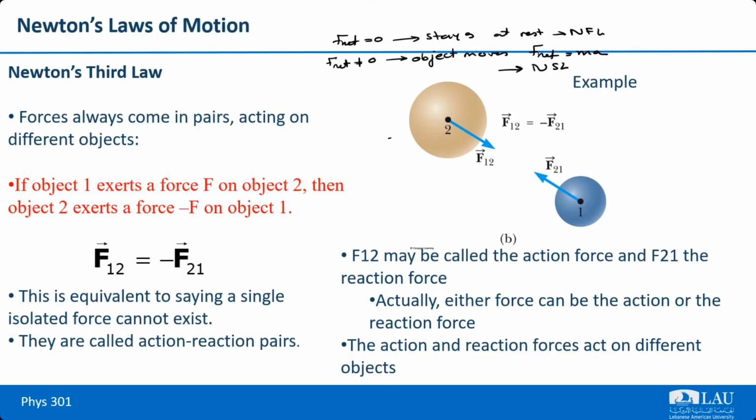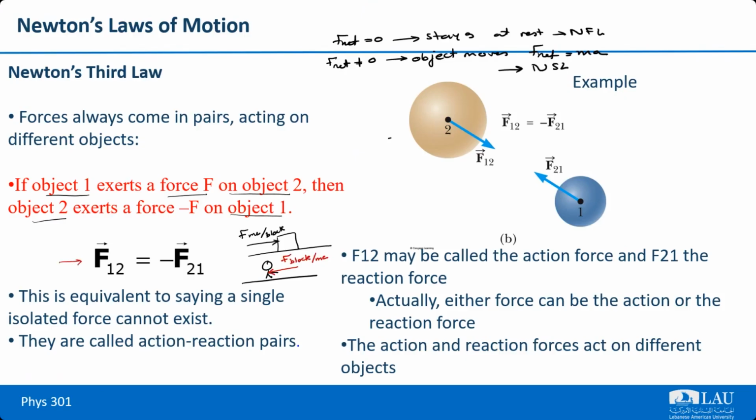Newton discovered a very important condition for any force exerted by any object. Any object, let's name that object 1, exerting a force on an object 2 will feel an opposite force exerted by object 2 on this object 1. What are we saying here? If I come and I push a block to the right by a force, let's name this the force exerted by me on the block, then the block will exert a force on me which is equal but opposite to the force that I exerted. I will feel a force from the block on me, and these two are perfectly equal but opposite in direction. This is Newton's third law.